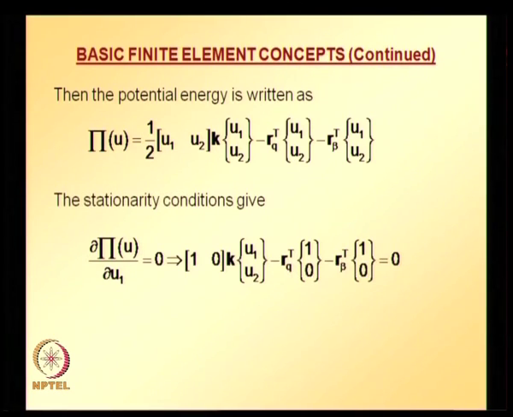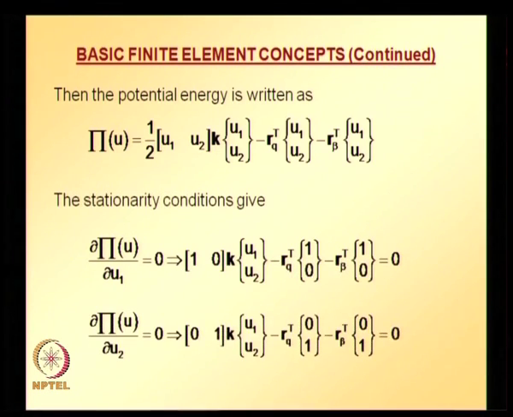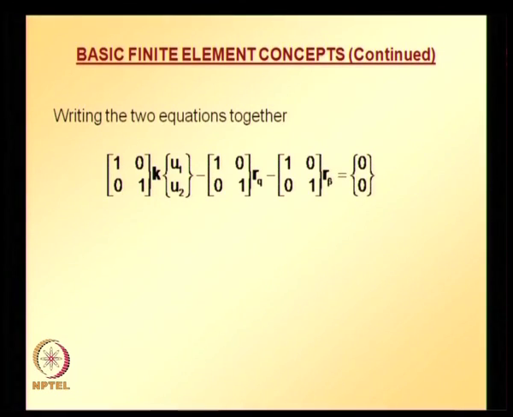This is the first equation applying the first condition, and the second condition. As you can see here, the procedures you have learnt, we are now applying to a physical problem. You can see the applications of those things, that is the stationarity conditions. Now you have two equations. These two equations look similar, so we can put them in a matrix form in this manner. And 1 0 0 1 is the identity matrix, so whatever you multiply with the identity matrix you get the same thing. So this can be compactly written.